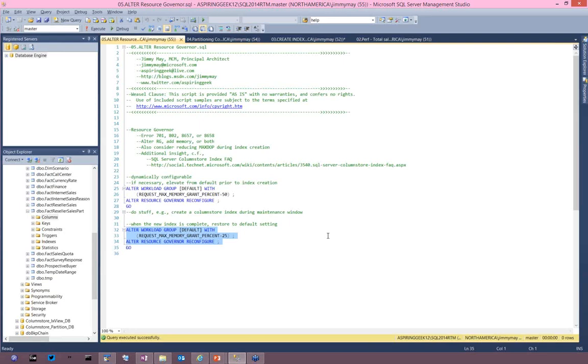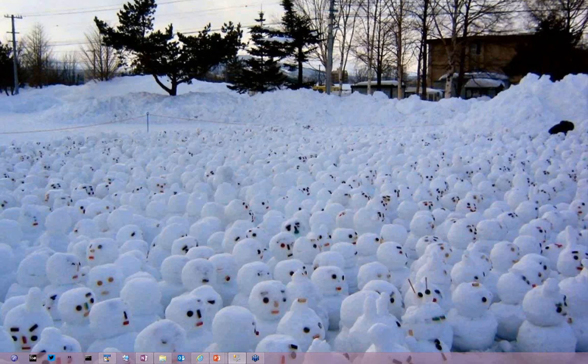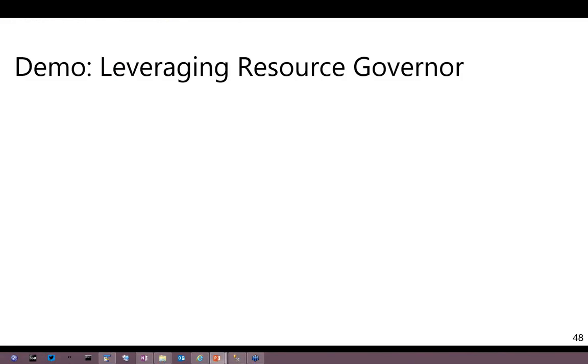And by the way, this technique isn't limited just to building column store indexes. You can use this for any maintenance process that you'd like, or for that matter, any query that you'd like to give more memory to. Again, it's a server-wide, runtime operation. Easy to do. You saw how easy it was to do on the fly. And so I enabled it, changed it back. Blink of an eye. So there's that demo. So now you're experts not only at creating column store indexes, but also at leveraging Resource Governor to do so.